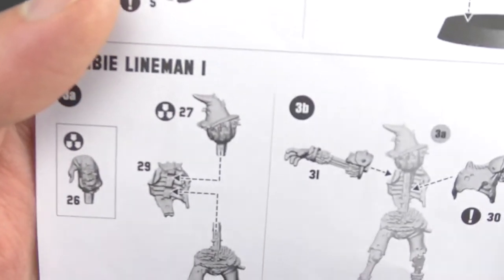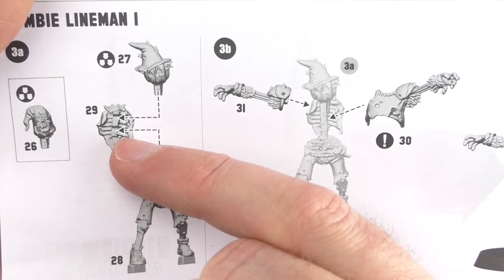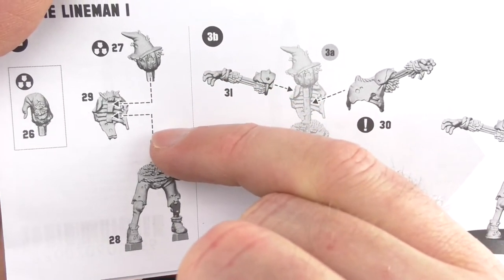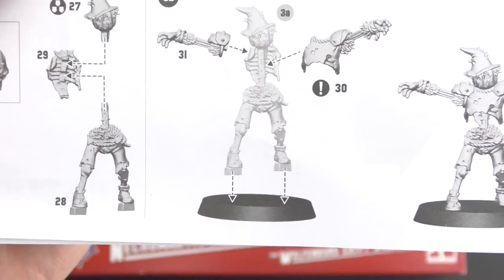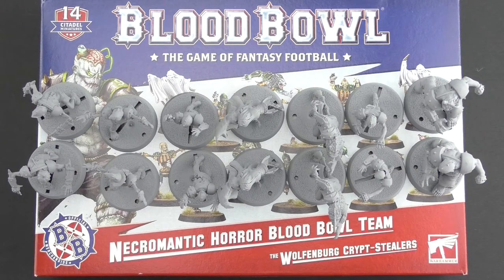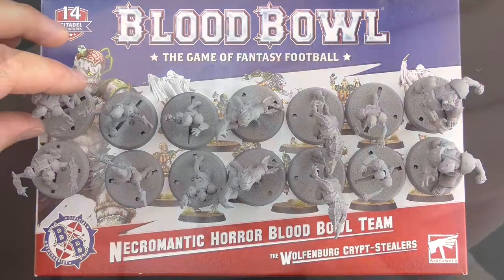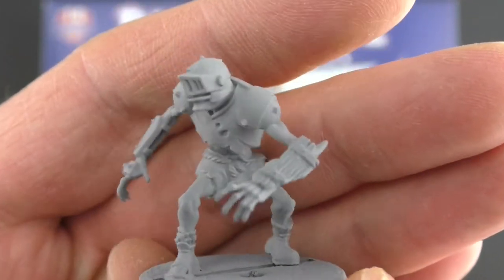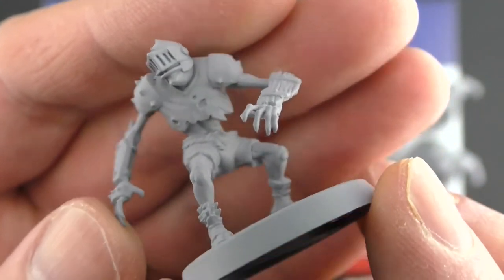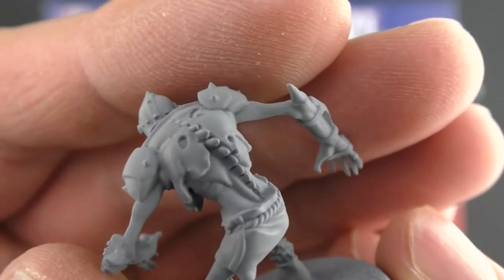I'll give you an example — just the zombie lineman one. You can see that rather than having a complete spinal cord, maybe with the head attached to the top of the spine, instead they split the spine in the middle. You've got to attach it into this part and it just makes it wobbly, so just a little bit frustrating and fragile. I don't really understand why they made that decision, but they did eventually go together and they do look great. So let's look first at the ghoul runner. I'm loving this armor on the arm — arm armor! It's nice — just a plank of wood, maybe a bit of a barrel that has been repurposed.